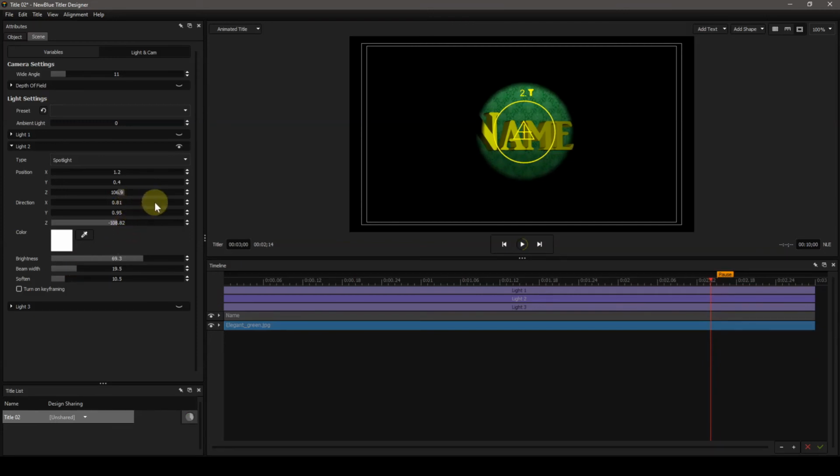It's wider than the circle because the position value, Z value, is quite high. The closer I get to the element, the smaller the diameter of the beam goes.